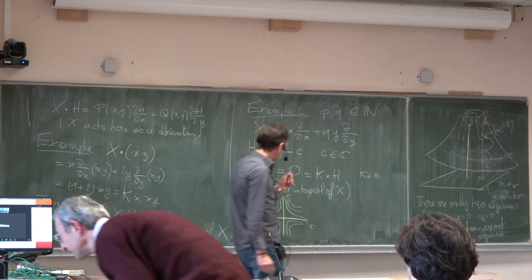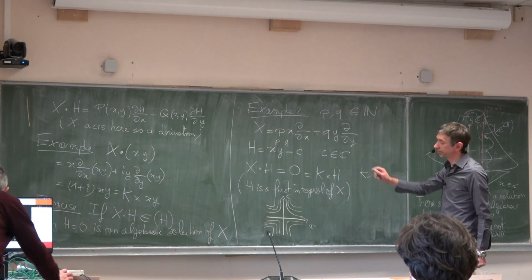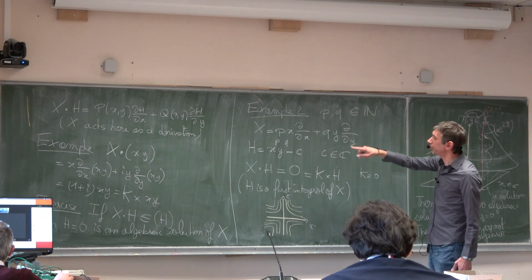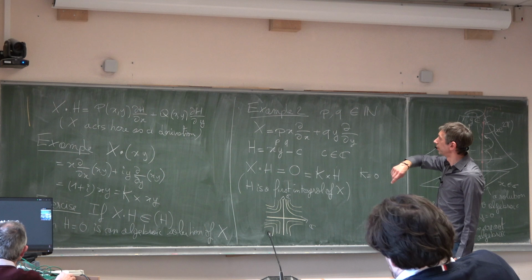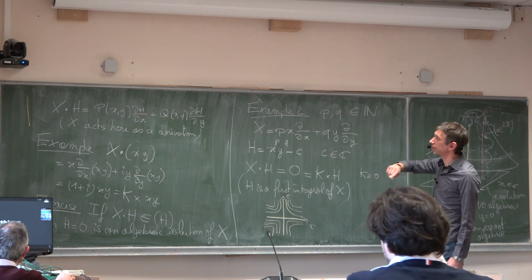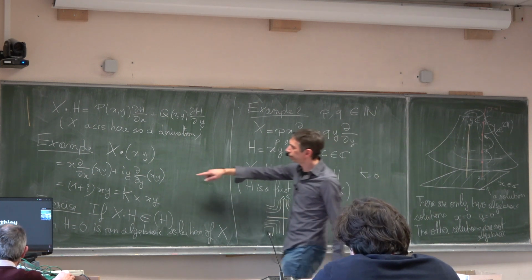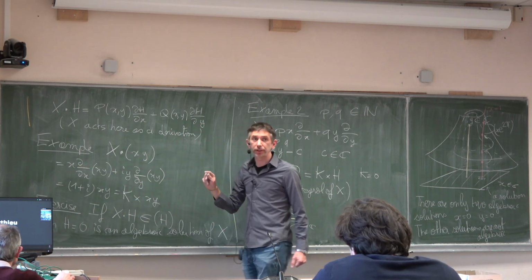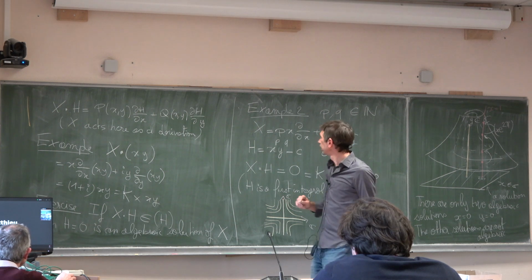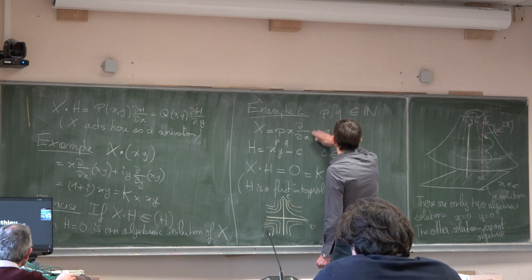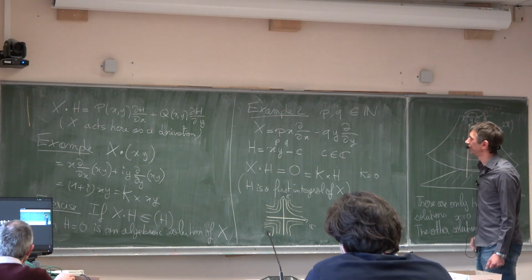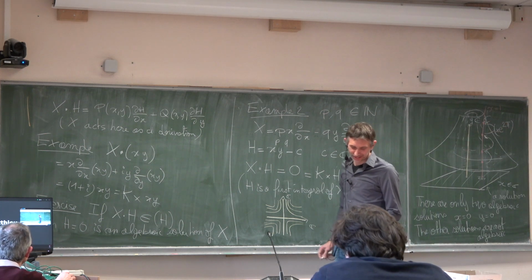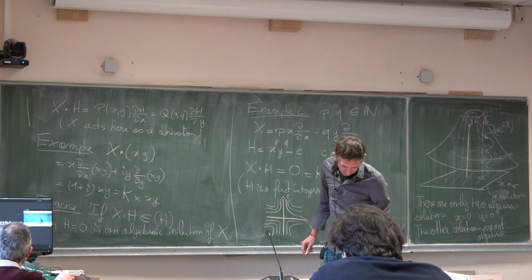Notice that in both examples, the (0,0) point here is something quite special. In this example, if I plug x equal to 0 and y equal to 0 into the coordinates of the vector field, you get 0. Yeah? There is some minus missing in the expression of... Yeah, probably. Okay, thank you. You're right. This is a standard mistake. Oh, I didn't make the mistake on my paper. So, okay.